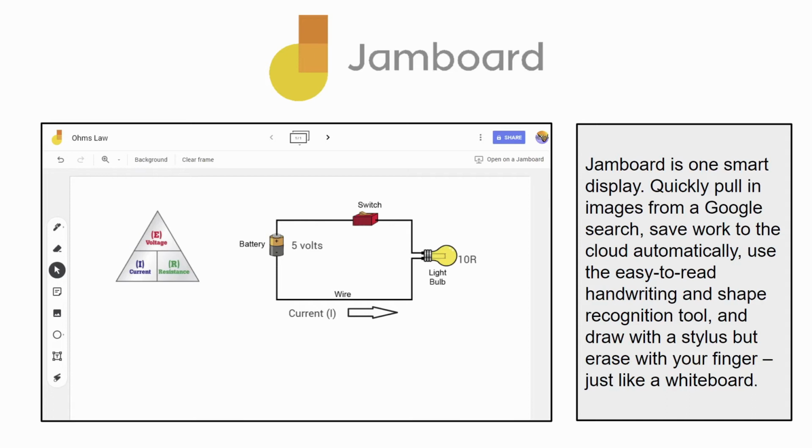And I'm going to show you how to set this up in a minute and put this circuit diagram on. And in part 2 of the video, I'll show you JamBoard in action. In a little while I'll take a break from this presentation and show you how I've set up and used a Chromebook with JamBoard, so what you write on the Chromebook will appear live on the children's screens. I'll do that in a minute.